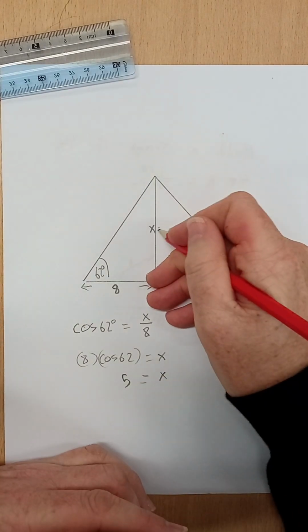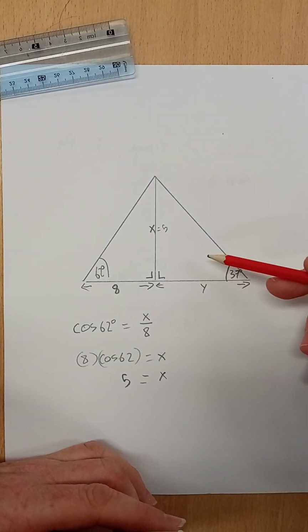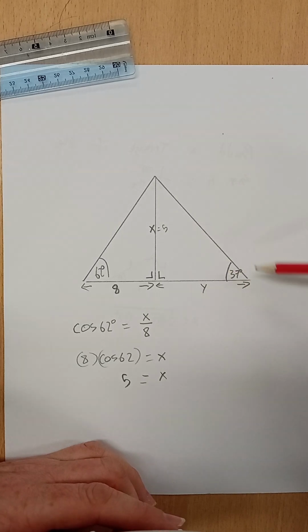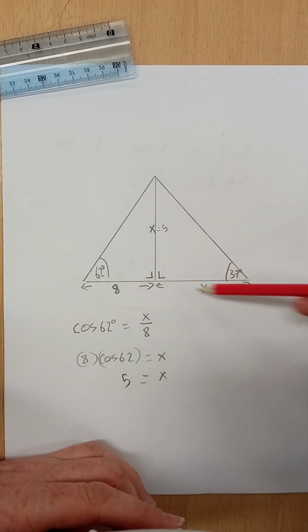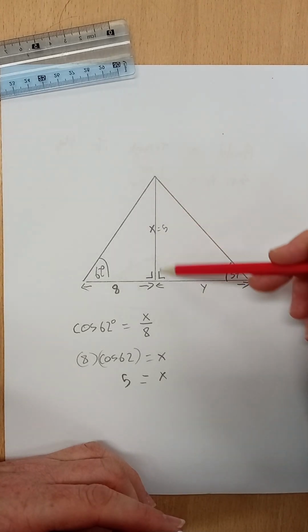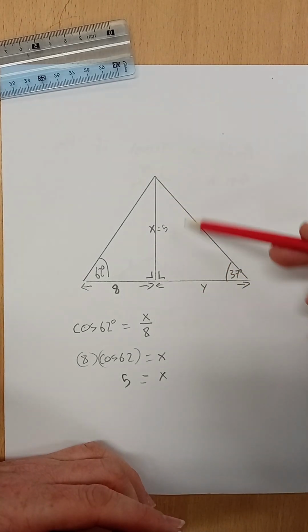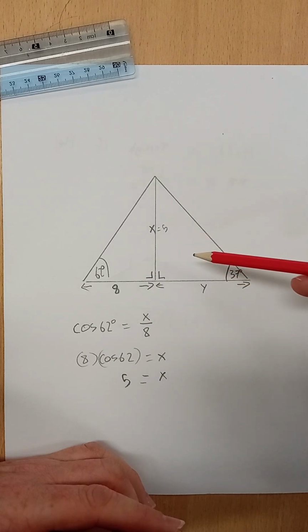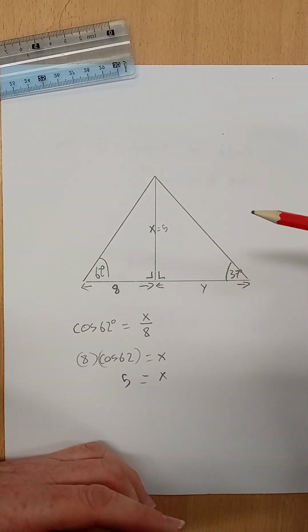So now we know x is equal to 5. Now let's see how we can use that to get this. Same method. Look, I don't have enough information about this to use Pythagoras. I only have 1 side in this triangle. Okay, if I only have 1 side in this triangle, I have to use sine, cos, or tan.